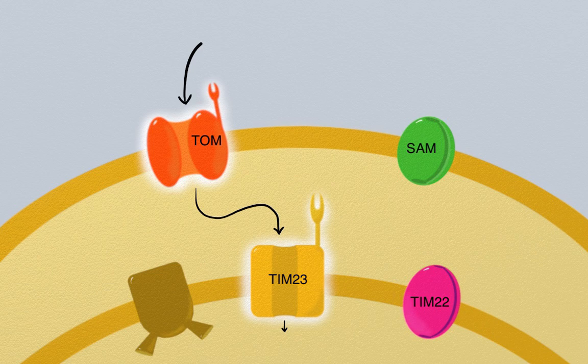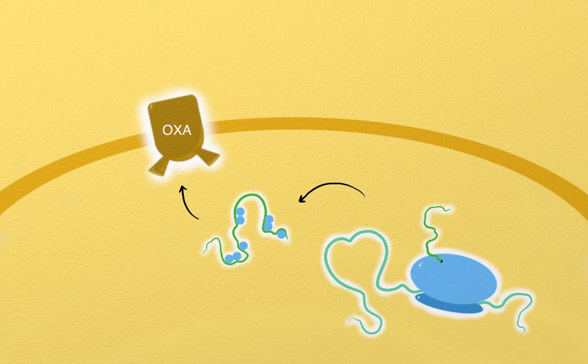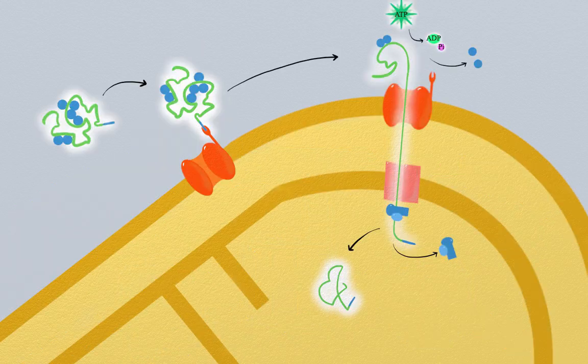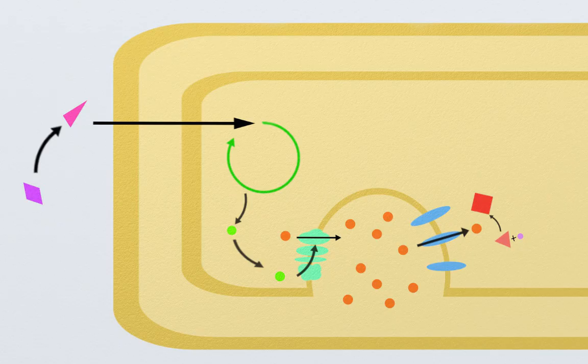Proteins translated in the matrix of the mitochondria either remain in the matrix or get inserted into the inner membrane by OXA. Together, these pathways create the machinery needed for maintaining mitochondrial structure and function. You may have noticed that even while discussing the transport of proteins into the mitochondria, we've mentioned several processes that rely on energy from ATP. These are just a few examples that show how the energy produced by the mitochondria is essential for sustaining cell life.